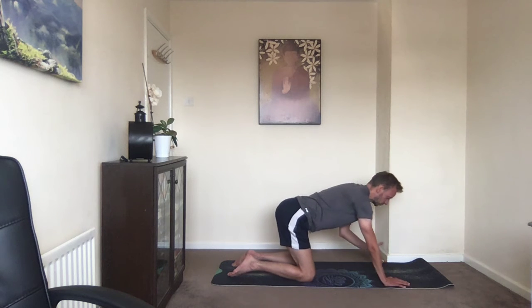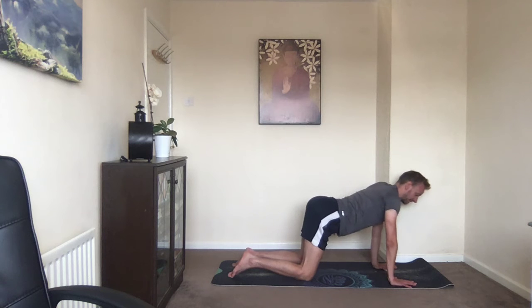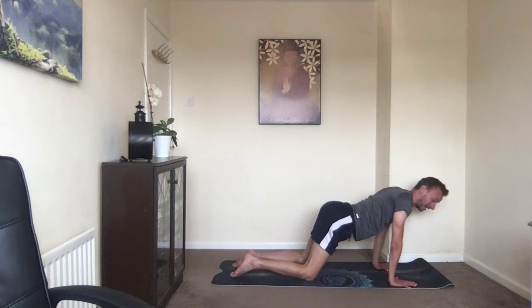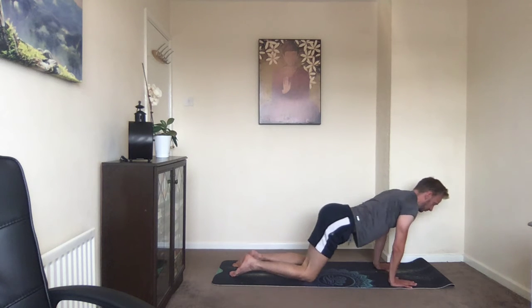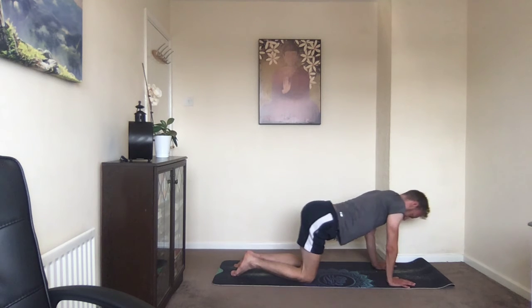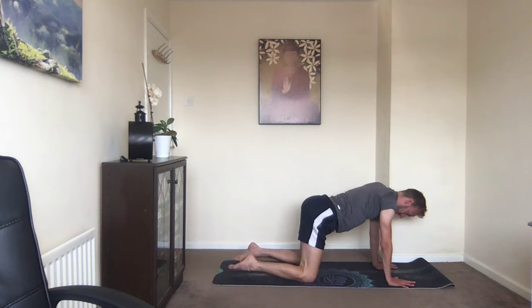And then again, fingertips face forwards on both hands. Keeping engagement in that center, we begin to draw circles round. So tip the weight forwards over the wrists and then draw back, bring the hips back towards those ankles. Keeping the extension in the spine as we draw those circles round. And so we change the direction. So again, just bringing the weight forwards over those wrists and then back over the ankles. And then we can release, coming into downward facing dog.